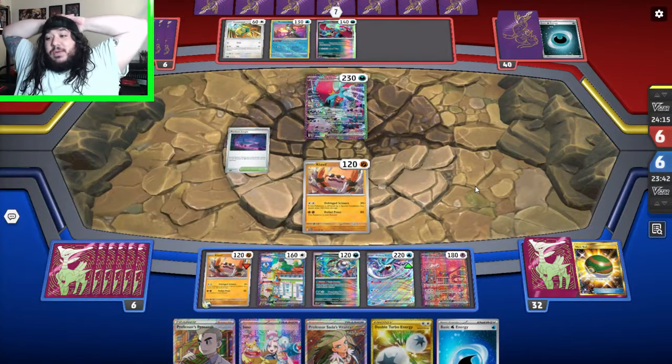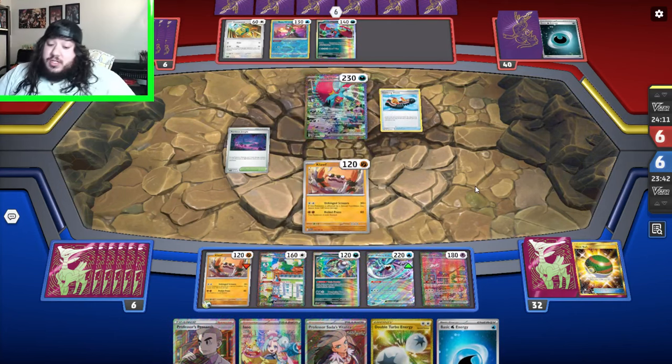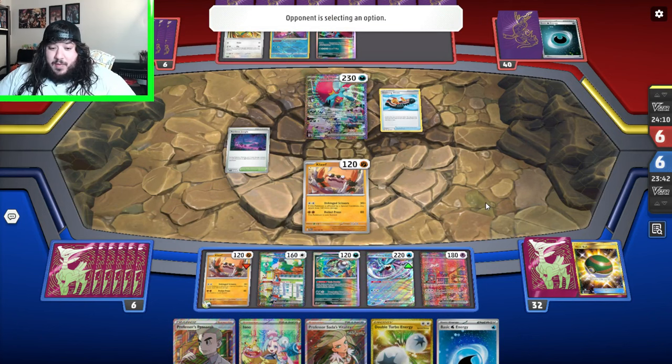This is what I'm talking about. Maybe Research could be really good right now. It could guarantee me next turn to get the attack off. But we could Sada and hit it and go about it that way. We'll see what happens with my opponent here.